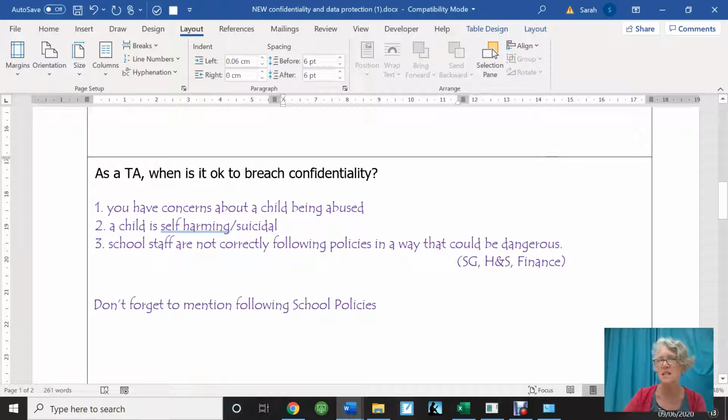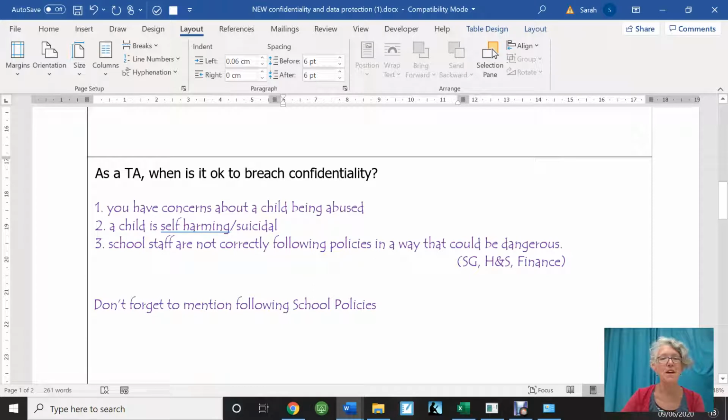And this doesn't just have to relate to safeguarding. If they're doing something in a way that could be dangerous, could be about safeguarding, could be about health and safety in the school. Maybe they're putting the children or the staff in danger by not fixing something or not having the correct equipment. Or it could be a financial situation.